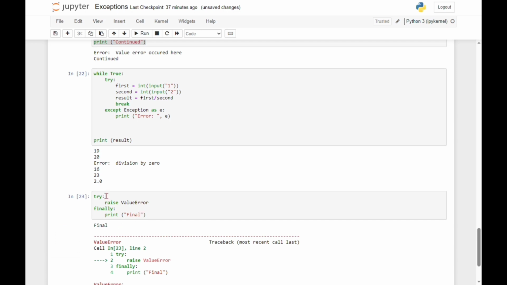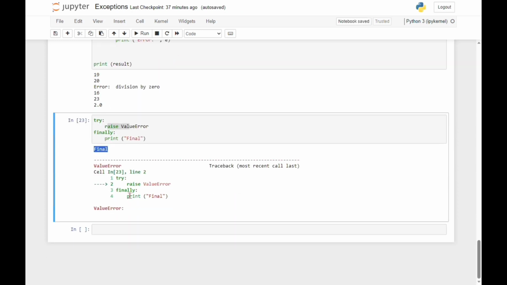final. So what happens here is that the code went through the try block, it got an error, it looked for the exception, it didn't find one. Once it met finally, it must first run finally before it raises that error. That's why the final is at the top, not at the bottom of the error output, and then it prints out the error and normally the code will crash.